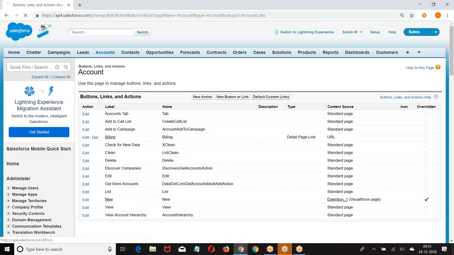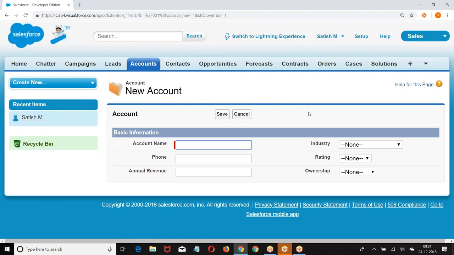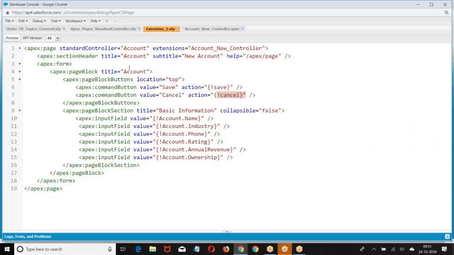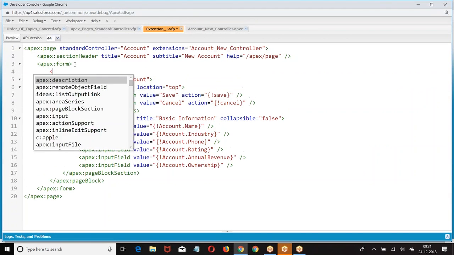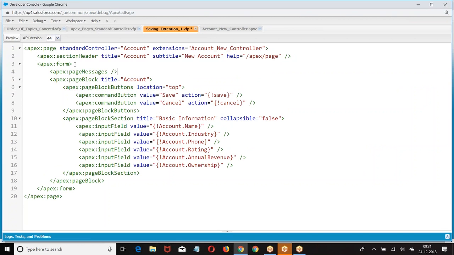So go back to this. This is how my own page came, right? So what did we do? We have replaced standard properties with your own custom property.